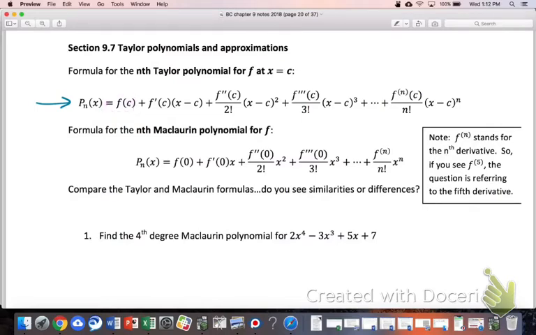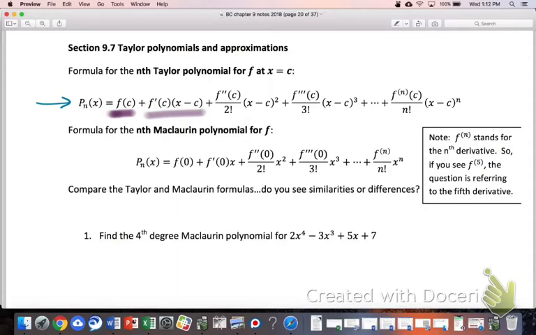So c is the centering value. The first term is going to be simply f of c. So that basically means that the y value of the transcendental and the y value of the polynomial will exactly match. And I think maybe you saw that on those graphs, right? When we first looked at those lines, the y value is exactly matched up. Well, then if we want these curves to start conforming to each other, then we need the slope at the centering point to be the same as well. And so do you see how the second term would be f prime of c, f prime being the slope, right? We want the slope of the curve and the slope of the polynomial to be the same at the centering point.